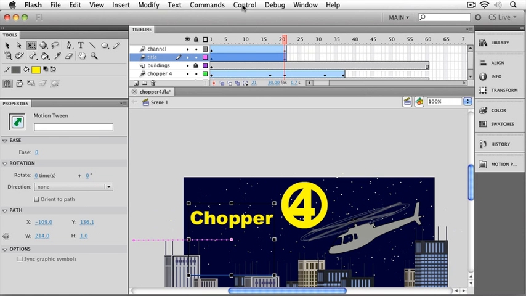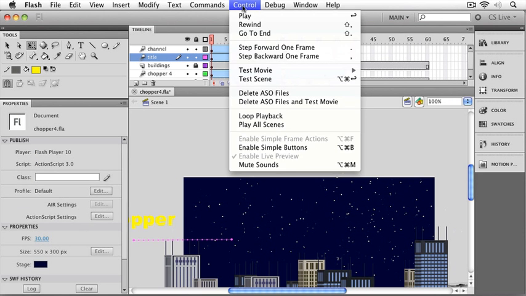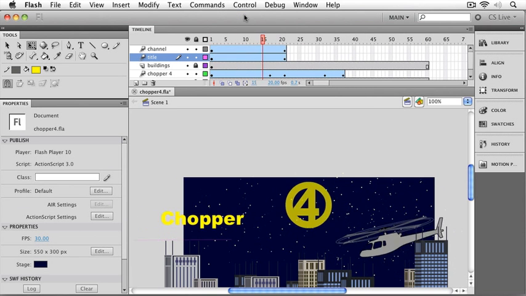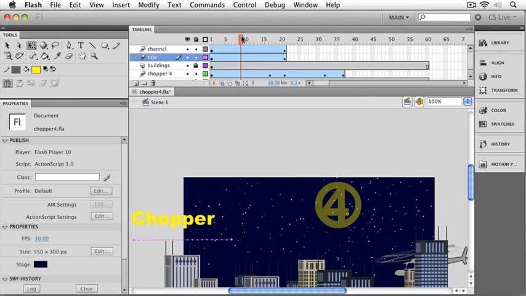And let's see what we've made so far. I'm just going to back up by choosing Control Rewind, and then we'll go and hit play. There you can see my logos kind of come in as the chopper's coming up. As you can see, using a motion preset gives me pretty much the same kind of animation that I would get if I built it myself. And since you can edit all of the settings and change it all around, you can easily use them as starting points for your animation.